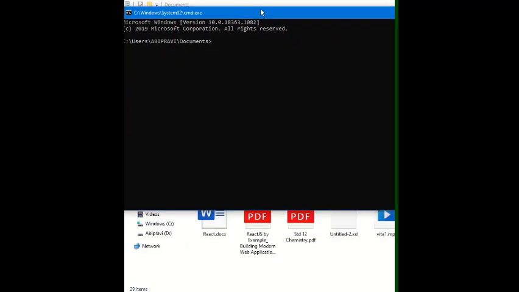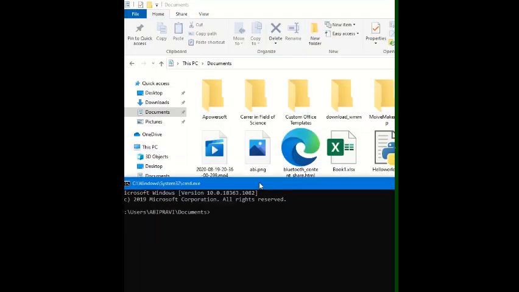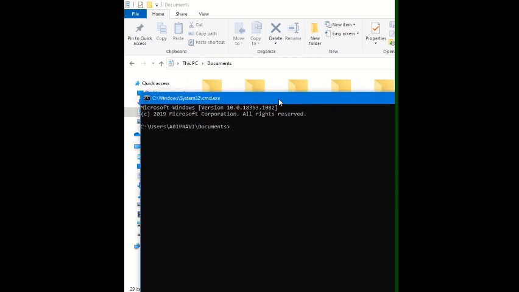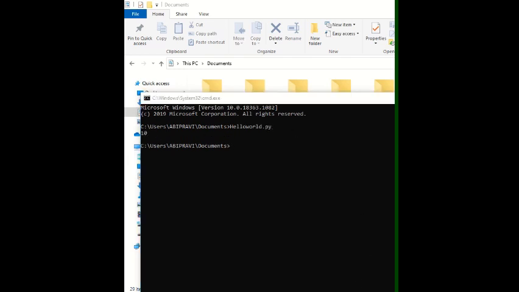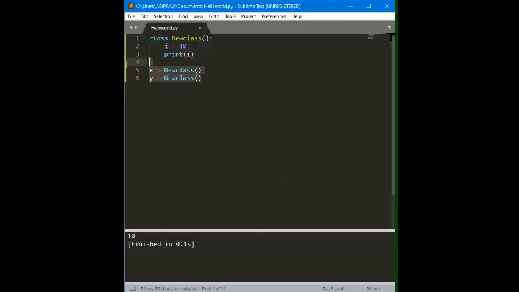Here's the command prompt, and hello world dot py. If I run this program, you can see the value 10 is printed. So we can access many such values by using class variables.